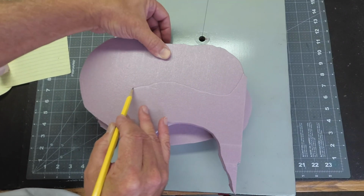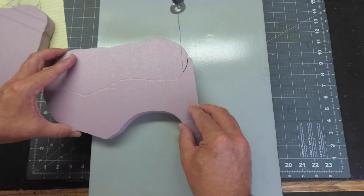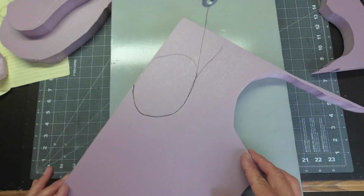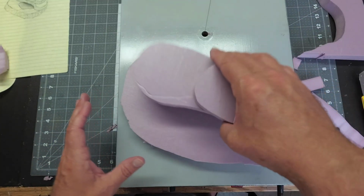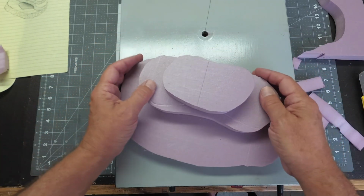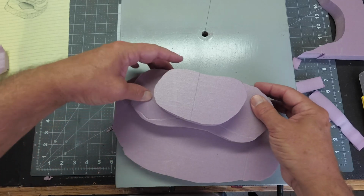Next, I'm just going to roughly sketch out the second layer of this. Again, there's no pre-planning really involved. I'm just kind of cutting out a general shape that I want for the second and the third layers and just stack them all together, and I'll figure out a way to get these to work together.